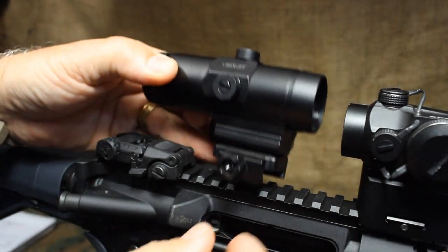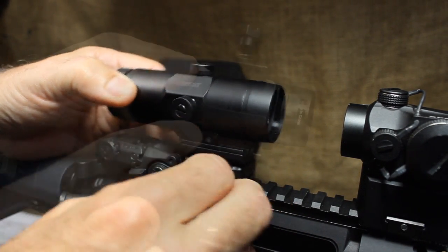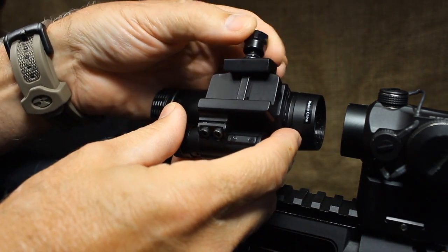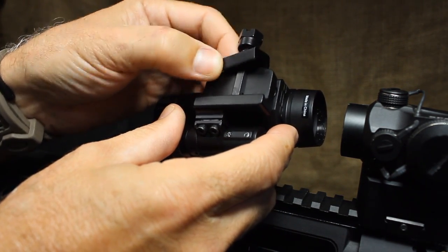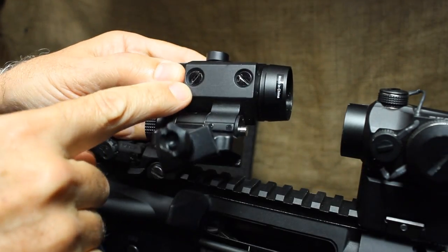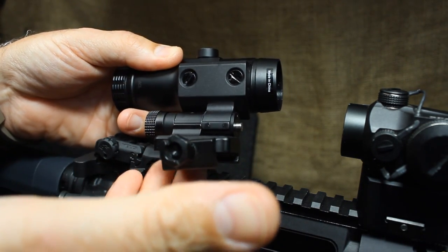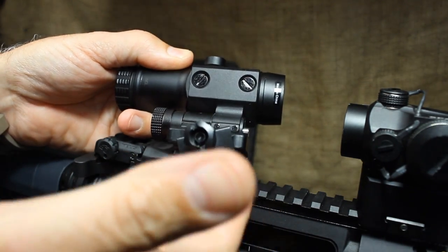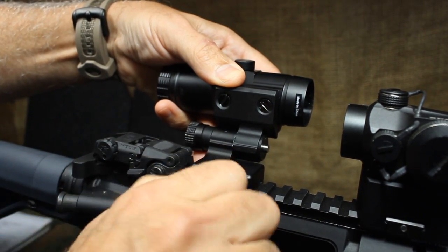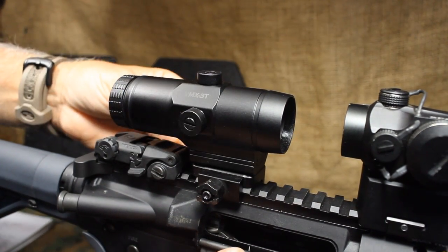So this can be removed and put back on without having to go through all the problems of re-zeroing your rifle. There's a single bar that fits right into the Picatinny rail system, and then of course it just tightens down, and then we have a loose area here to be able to get a really tight fit with the mount. Here with these screws removed, you can actually take this mount and turn it to the other direction, and this really works well if you're a left-handed shooter. Remounting, place, and I really like to get it back there toward the stock as much as possible. And then you're back into operation mode.